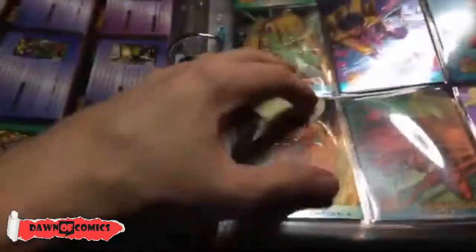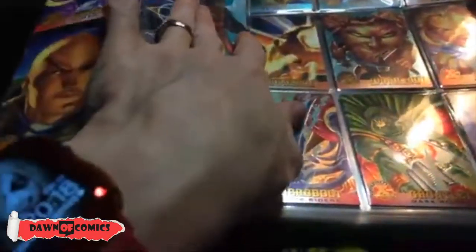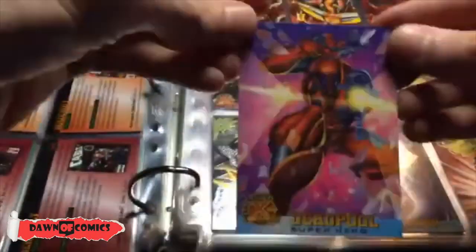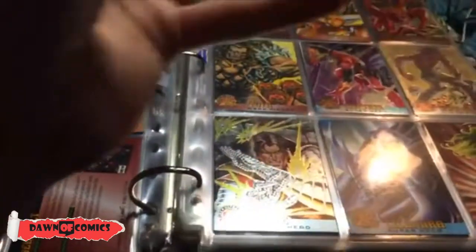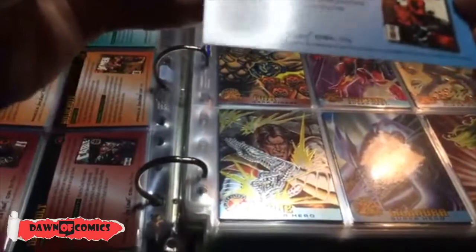These are pretty good. They're very cartoony though. They look like they're all done by the same person. The style is very much the X-Men cartoon, I would say, if I had to put them in any particular genre or theme. I have a Deadpool. I have a double of that Deadpool. I quite like that. It's quite an early Deadpool. Well, because when was this? 96. Yeah, so quite an early Deadpool there.